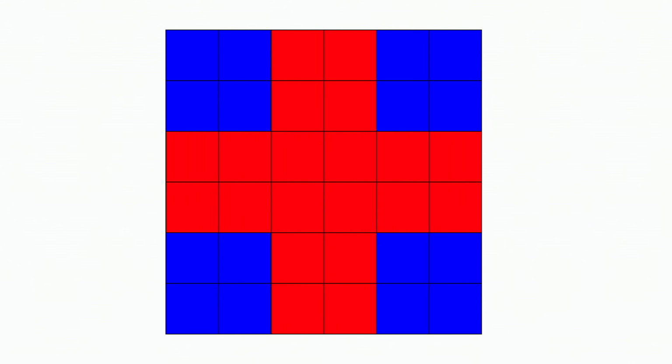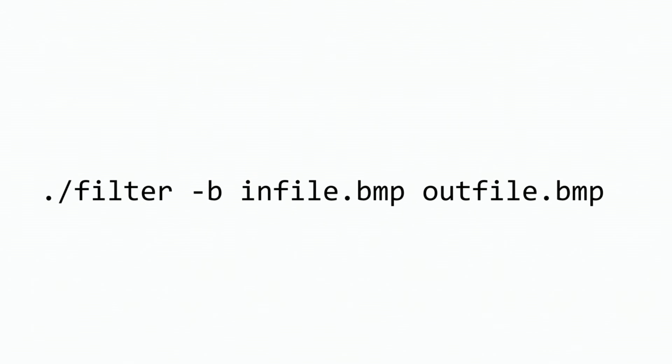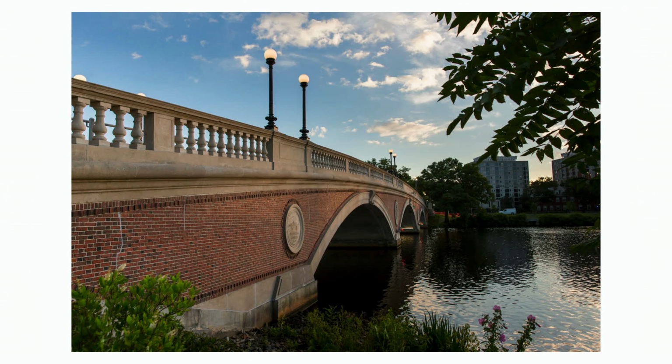If we do that same process for each of the pixels in the original image, determining the new color values for each of red, green, and blue by taking the average of the original color values for all of the pixels that are within one row and one column of that pixel, the end result is an image that looks like this, a blurred version of that original image. And once you've done that for every pixel in the image, you can test this by running ./filter, passing in -b to specify that you want to run the blur filter, then specifying the input file that you'd like to use as a source, and of course the output file. Once you've done that, you should be able to take the original image and create a blurred version of the same thing. My name is Brian, and this was Blur.